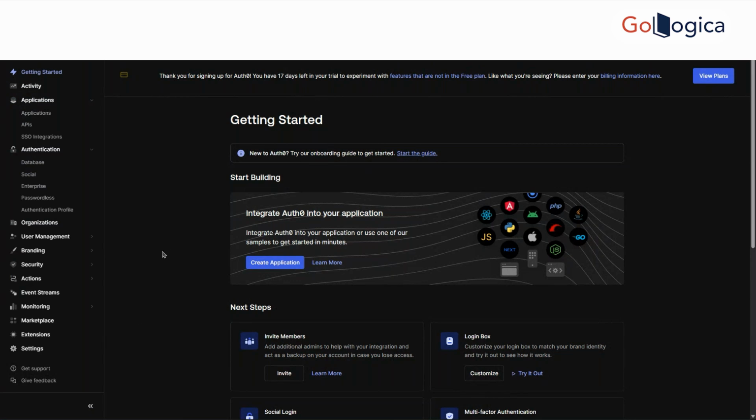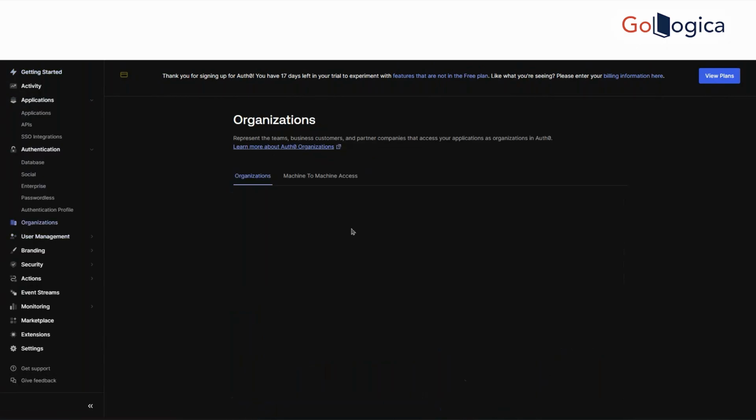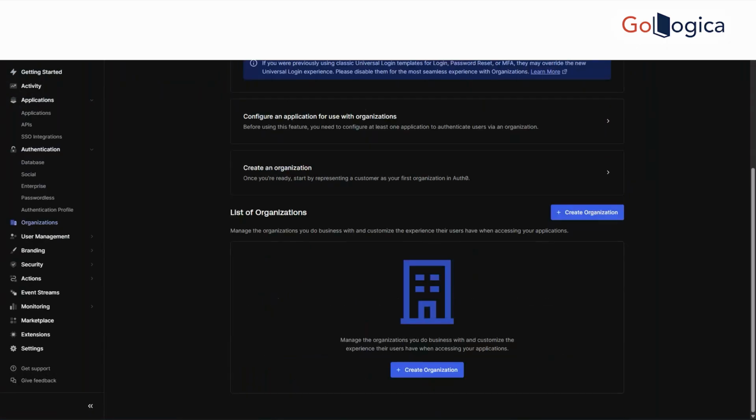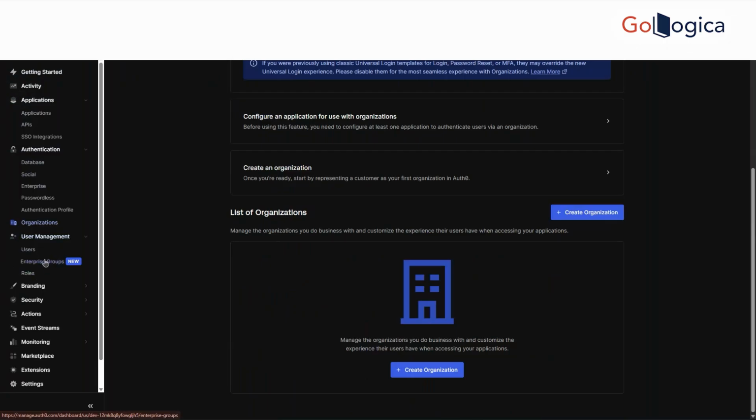When there are separate branches in that organization, such as the Nexus Mall branch or Forum Mall branch for KFC, that comes under organization groups. Organization and enterprise group are both different. If the organization has several branches, then those branches can be a list of enterprise groups.